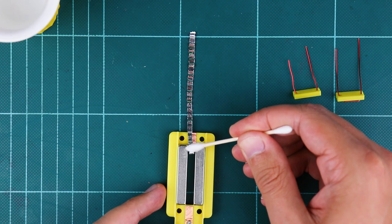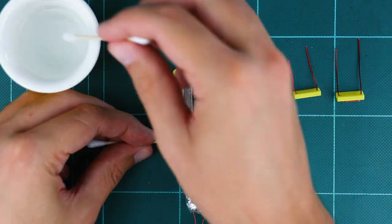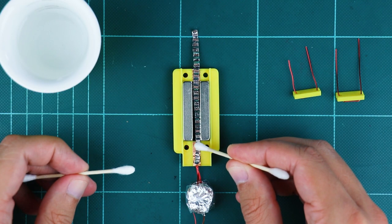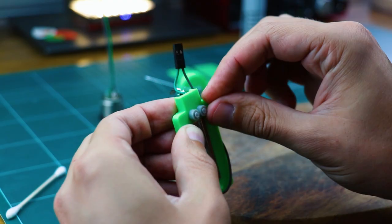Use tweezers or a wet ear swab to grab the ribbon and roughly position the ribbon on the motor. Put a drop of water on one of the copper pieces and use a dry swab to slide it gently around for the perfect position. Put the clamp with screws over it and finger tighten the screws.